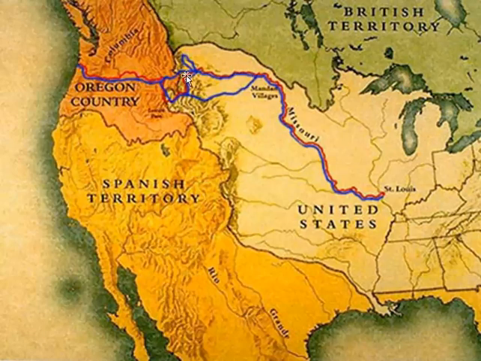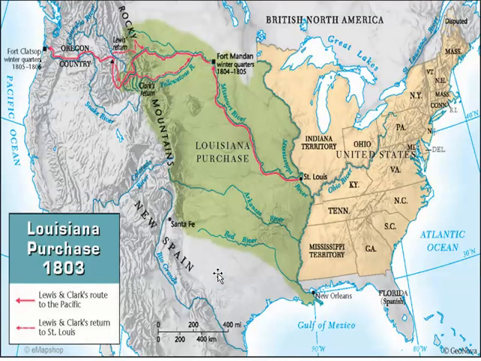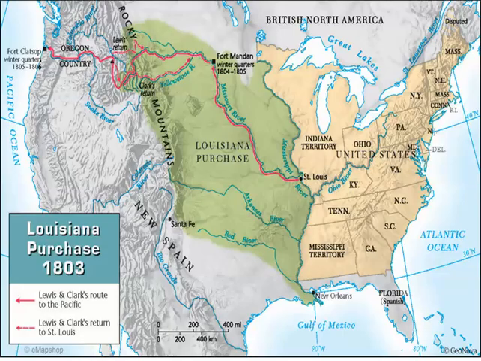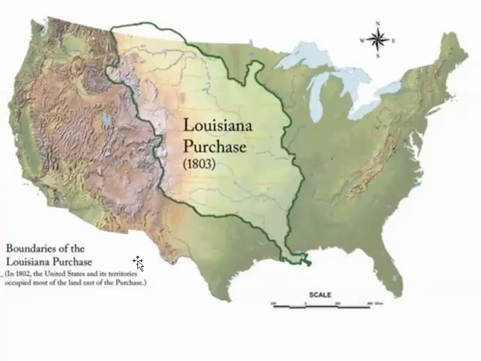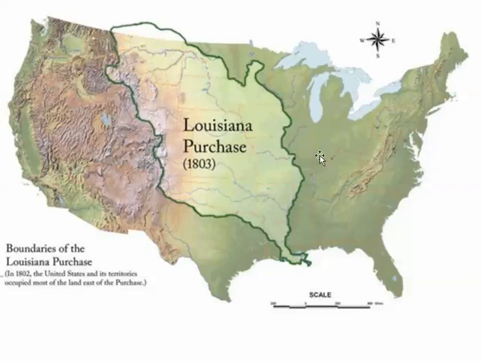Sacagawea's husband was a French fur trader who traded with the French in the area. She knew the Rocky Mountain region well and helped Lewis and Clark through the mountain passes. We see on the relief map these Rocky Mountain ranges and how Sacagawea helped them navigate through. The Lewis and Clark expedition route went northwest through the Louisiana Territory and into the Oregon country, looking for the northwest passage to the Pacific Ocean, which they reached with great difficulty going through these mountain ranges.